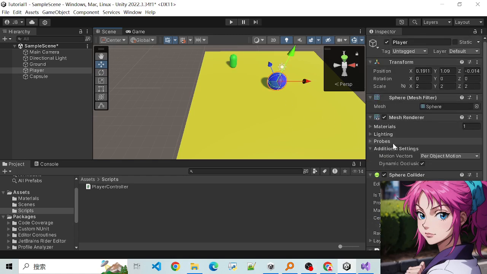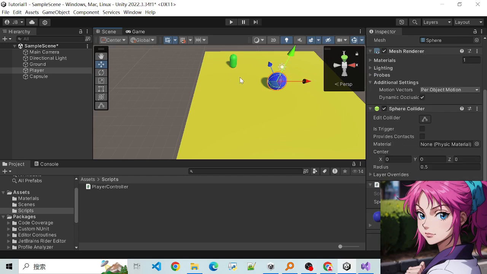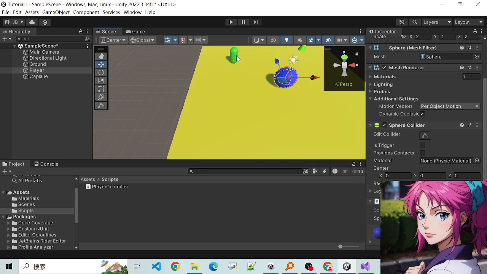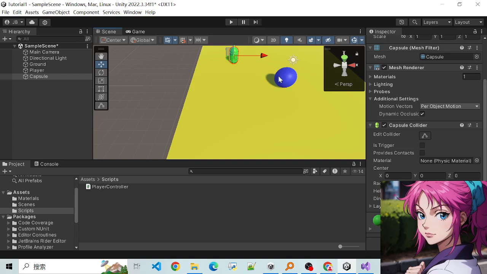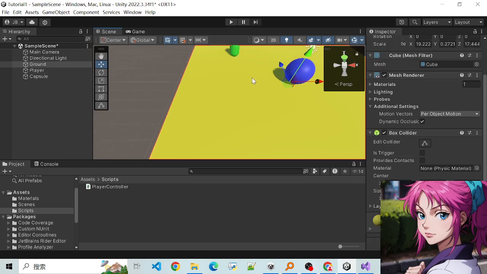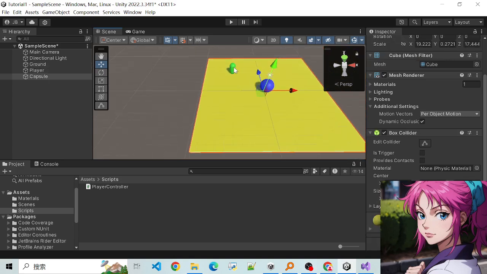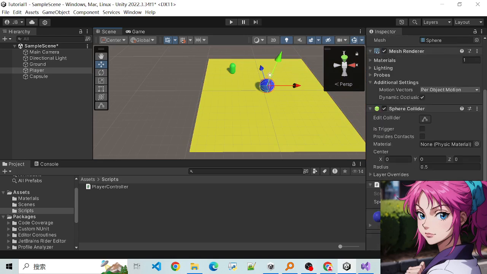Unity has a mechanism that if two objects need to collide with each other, at least one of them should have a rigid body component. So we add rigid body components.